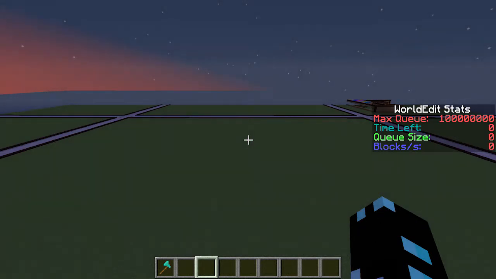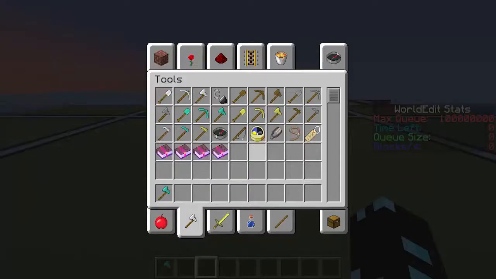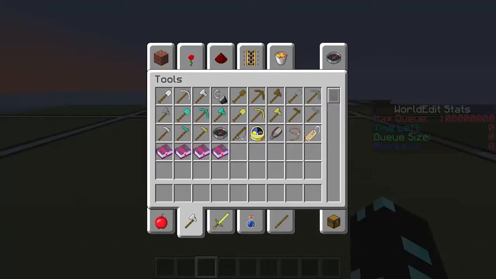Today we're going to be learning about brushes. And by far, brushes are probably one of the most important things you'll learn while using WorldEdit, and in my opinion, something that I use very often when I'm building. It's such a convenience, and I'll be showing you why. So, to use a brush, you have to have one of these tools in your inventory. The brushes are not command-based. You don't use commands to work with them. Well, you use a command to originally set them, but I'll get into that in a second.